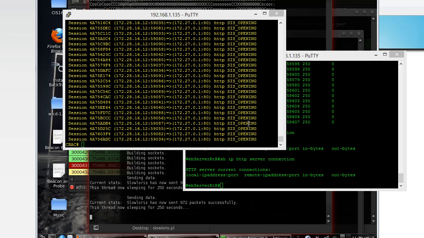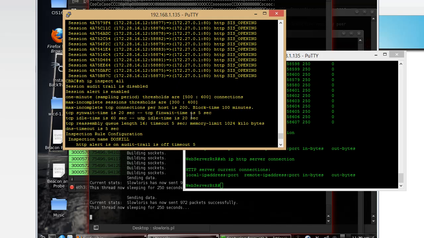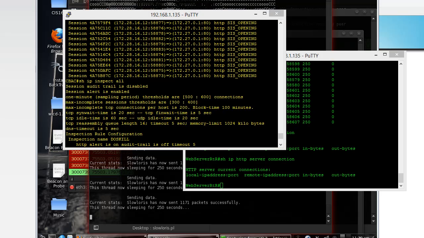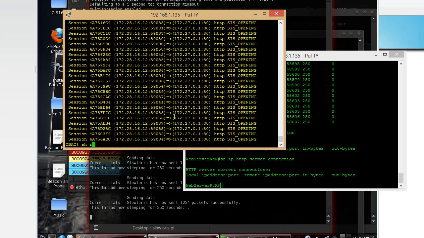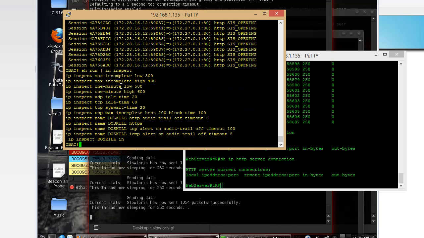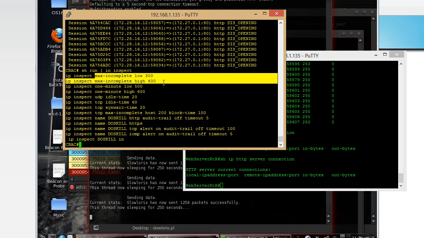And you can set the values lower, I guess, if you're protecting a router or something. You just set the timer pretty low. Maximum half-open sessions. How many do I have here? Max incomplete. I'm not seeing it. I'm going to actually do this. Show run, include inspect. 300. So we're not even going to get close to that in the router. So I might set it down like 8 or something for this. Or a server, maybe 50.